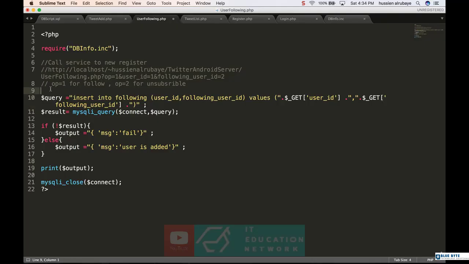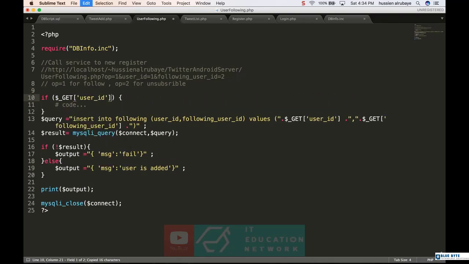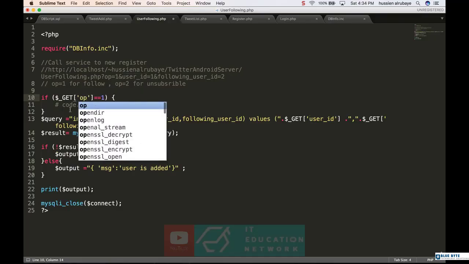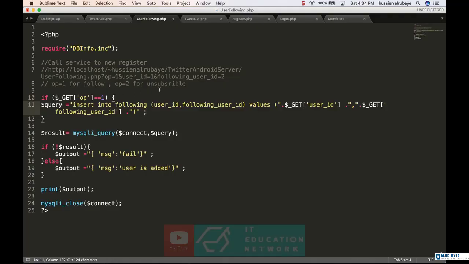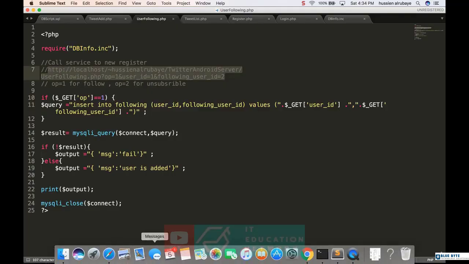But one thing, if the operation get equals 1, like the operation that we passed, that means I'm doing this process only for 1. So now if I run this query, hopefully it will work.